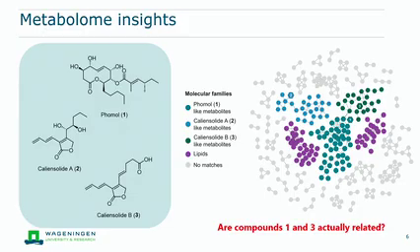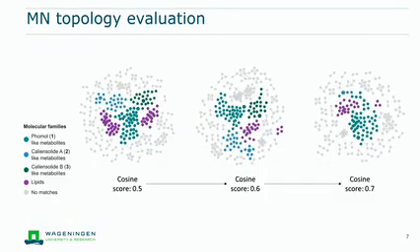After NMR structure elucidation, here you can see that 1, 2, and 3 are the compounds in this feature-based molecular network constructed using cosine score. And we see that 1 and 3 are not related so much. We were intrigued by this. Why did the feature-based molecular networking give us this result? Then we started evaluating the topology of these networks, and we see that if we start increasing or decreasing the scores, at some point compound 3 appears as a singleton, so it's no longer clustered together with the other compounds.